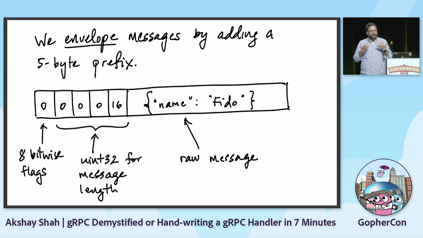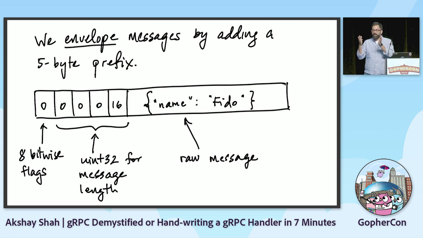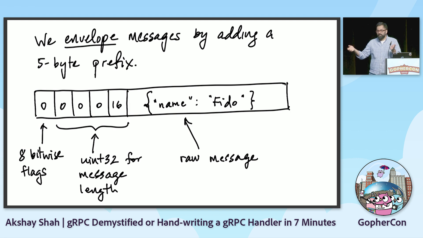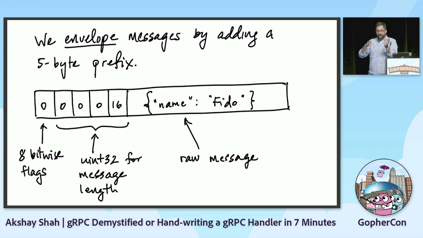We steal an old trick and we envelope the messages. We add a five-byte prefix, and this is not very complicated. The first byte — that's eight bits — contains eight bitwise flags used for compression, for gRPC-web, and some other stuff. We're not going to worry about the flags today. The next four bytes, 32 bits, encode the length of the message as a big-endian uint32. And then we have a bunch of bytes with our pet. Once we put this structure into place, the client can unmarshal messages without knowing anything about their encoding, because it can use this length number to skip ahead as it likes.